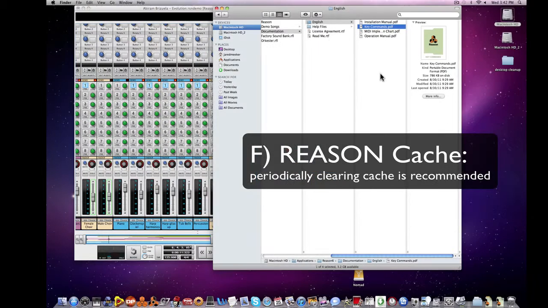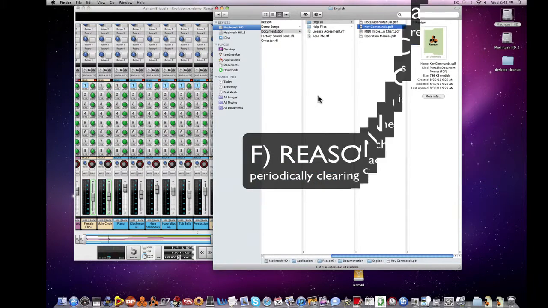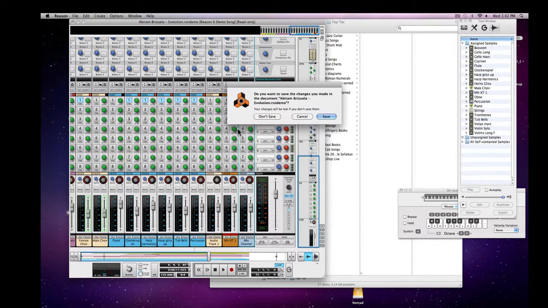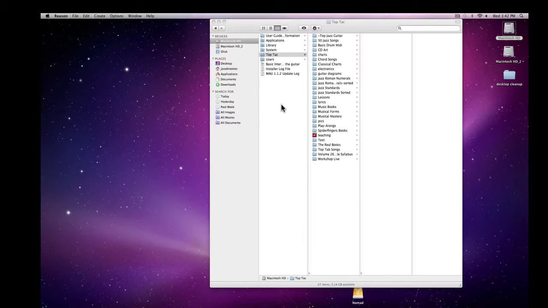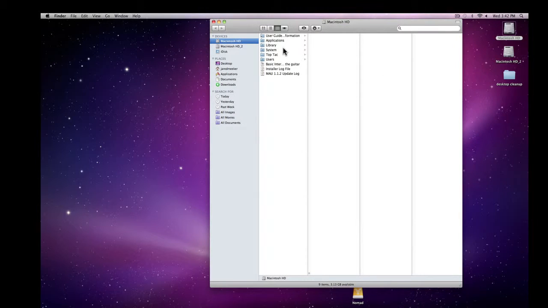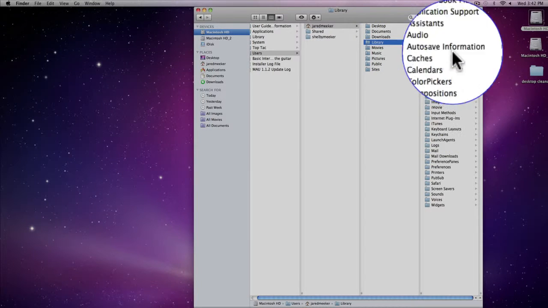Let's go over the Reason cache now. All your audio, before you've saved a song, is stored here in your Reason cache, just in case your song crashes, so that you can back it up. But because it's stored there, it will start to really gain in size. So you go into your user folder, then into your library, and go into caches.